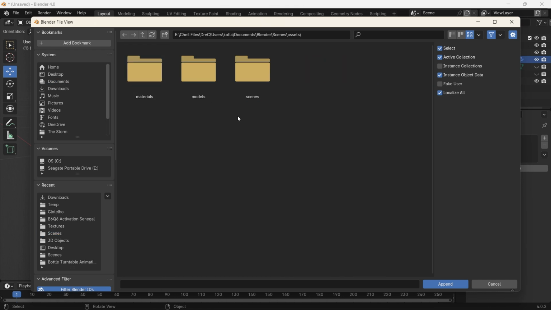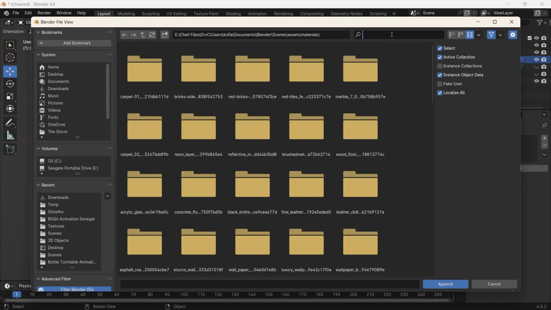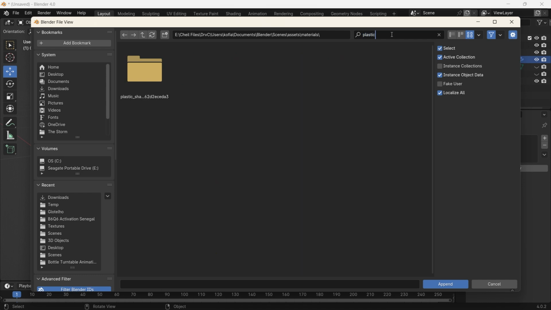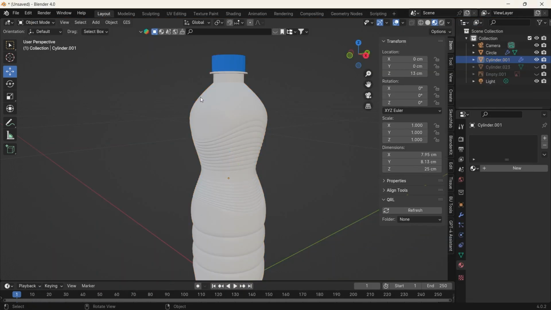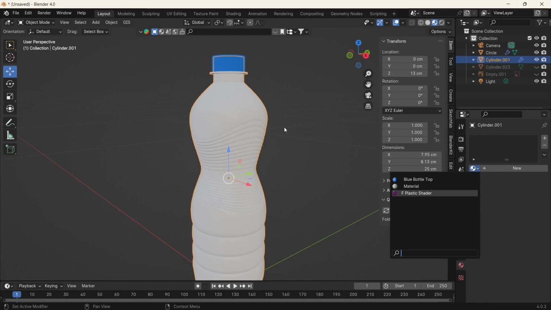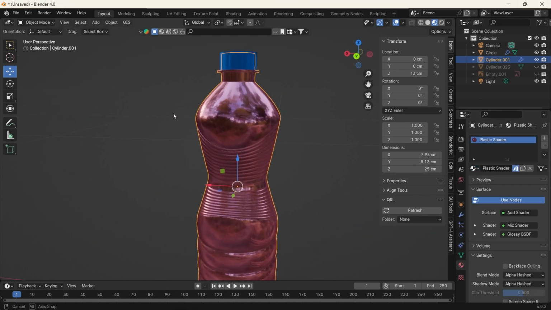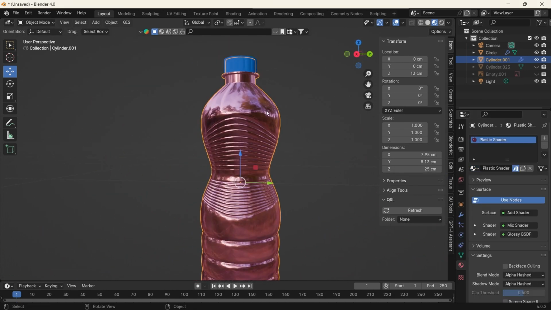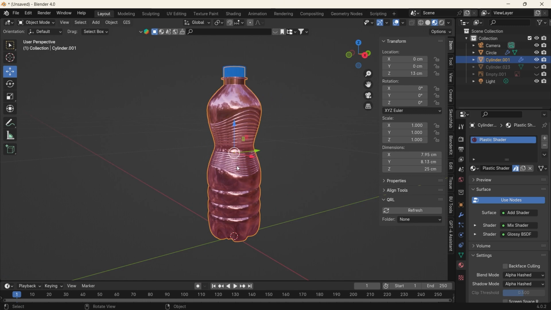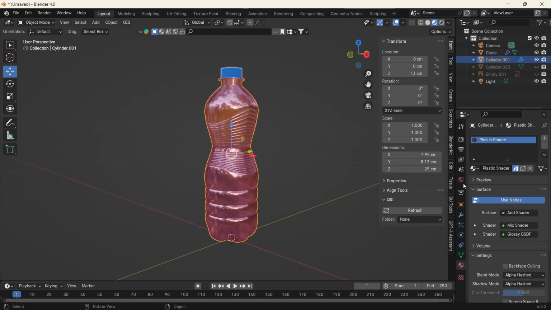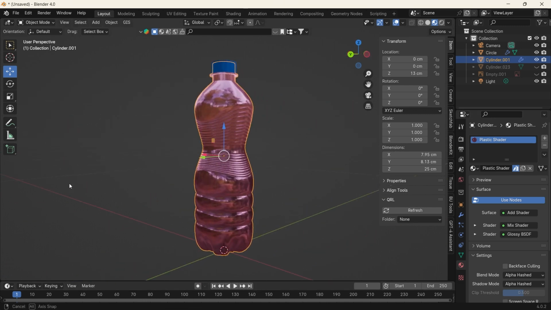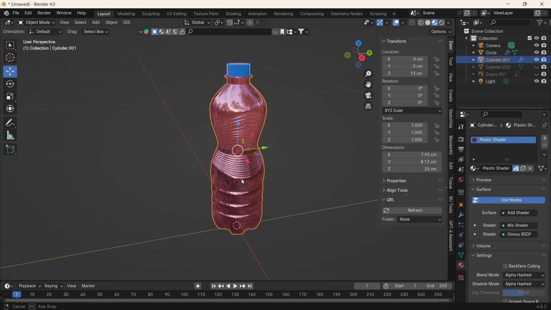So let me quickly pick that up. Materials, and just this plastic shader. Material, that's a shader. So let's get, we can leave it as it is.